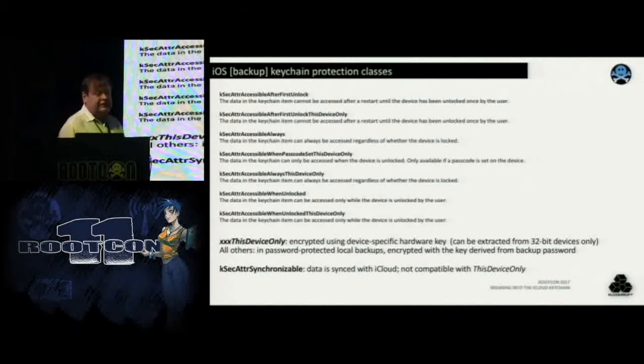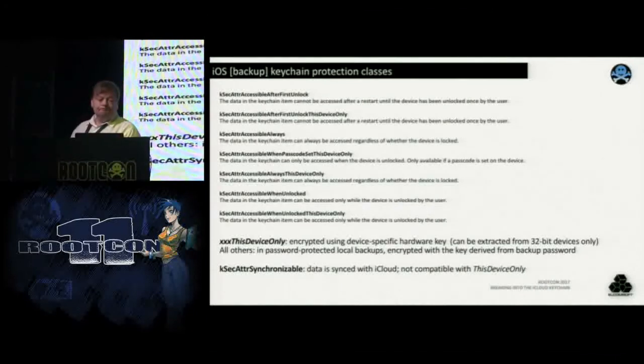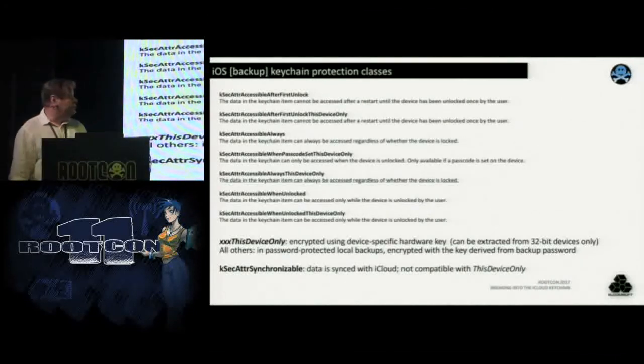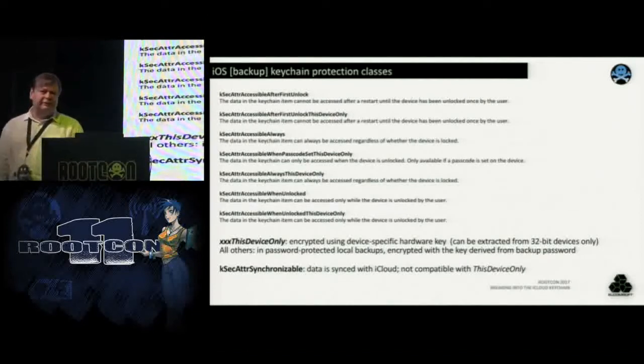Not all the records in the keychain are the same. Every record has a security attribute, which means when this record is available to the application running on iOS. Some records are available only after first unlocking the phone, and some records have the attribute called this device only, which means that record should always be protected with the hardware key for this particular device.